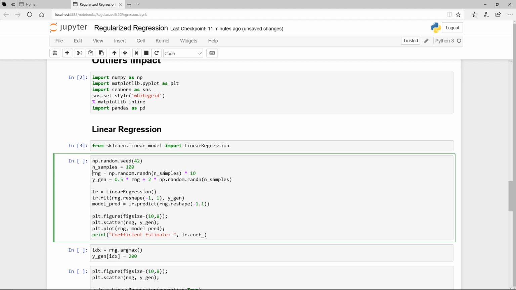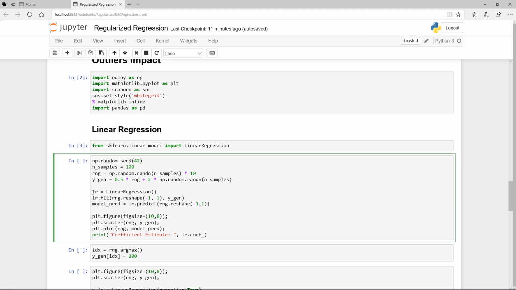So let's look at this formula and try to understand it a little bit. We are generating 100 random numbers, normal random numbers, and multiplying them by 10, so basically magnified. The slope for this random number is 0.5, so it's half, plus 2 times this, which is really the noise term here.